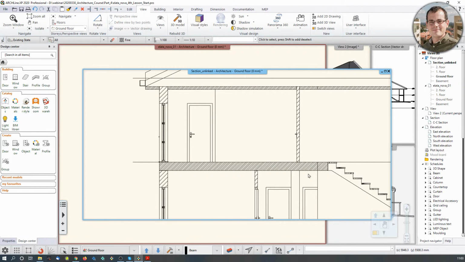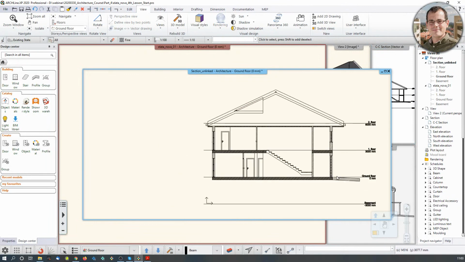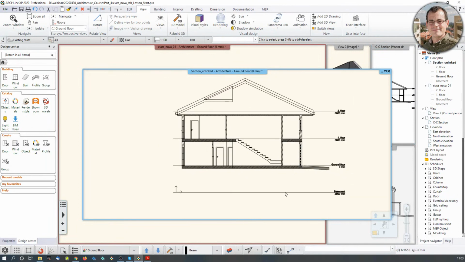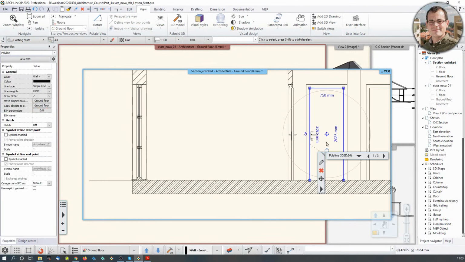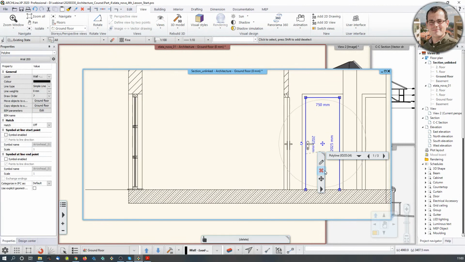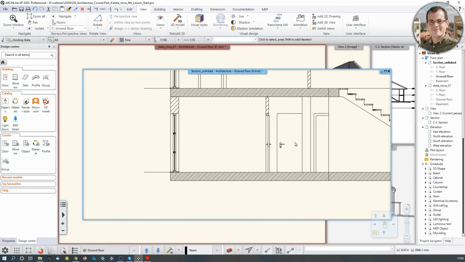So detailing and annotations are not to be done on the dynamic section. Instead, you would do them on the two-dimensional copies. For example, I don't need this annotation line, so I'm just going to highlight the whole thing, hit delete. If I have anything I do not need, let's say I want to delete this line of the door, then I can just do that. I'm just going to undo that, but that just illustrates what I wanted to show.